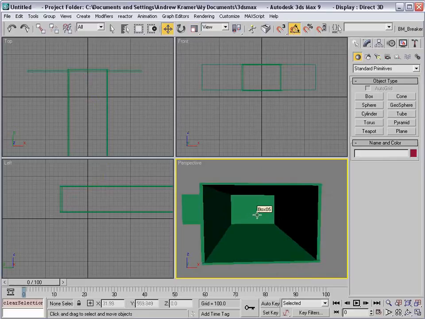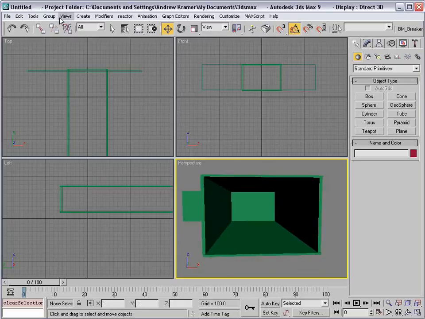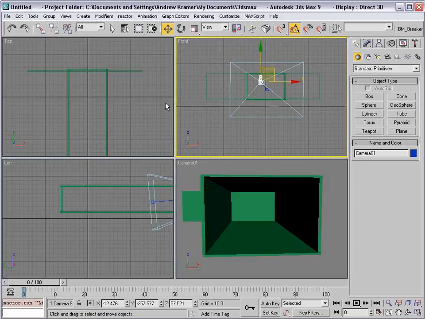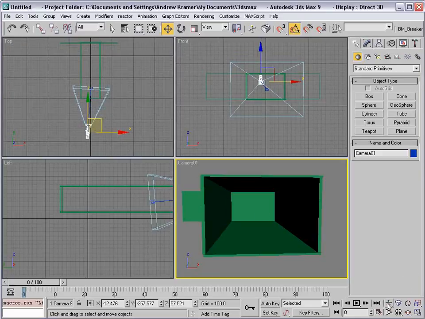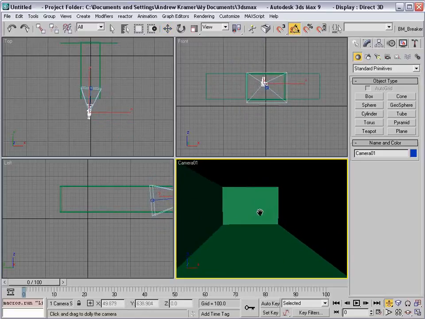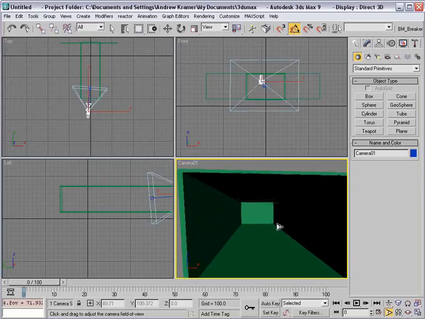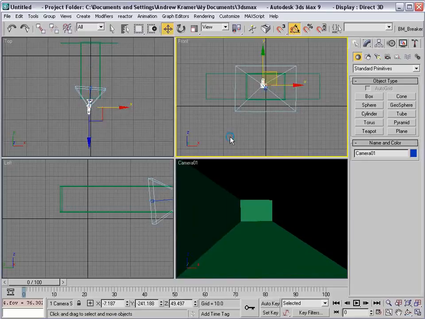Here it is. Now the other cool function in 3D Max is to create a camera from the perspective view that you're in. So I'm going to do that by choosing View, Create Camera from View. And so then a new camera jumps into our scene, and now in this view it is the camera. So I'm going to take the dolly truck tool, and we're going to push in here and move it into just a little better position, and then this tool is going to open up the field of view and basically zoom the camera out, and that way I have sort of a wide angle lens, and that just looks a lot cooler.